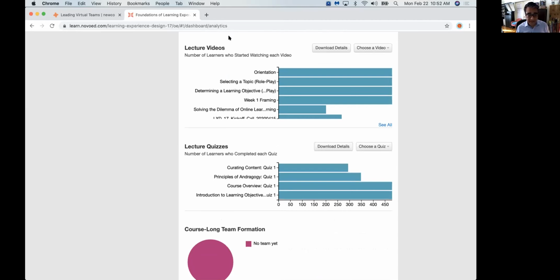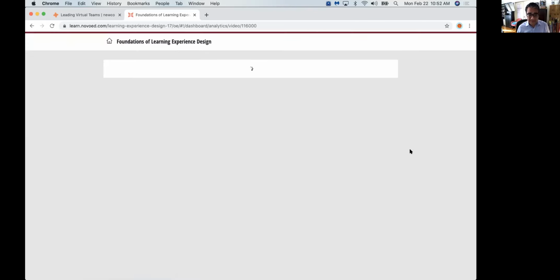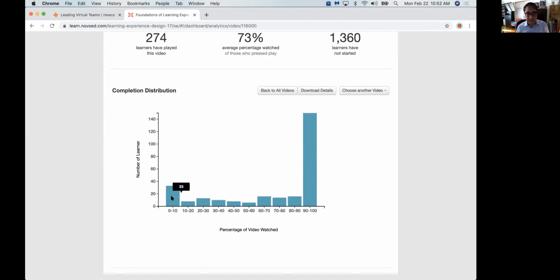You also see we can even look at metrics for our content, like videos, for example. I mentioned if you upload a video to our platform, we can tell you who watched, who didn't. So you get to take advantage of our analytics if the content lives here on the NovoEd platform, but it can live somewhere else. You can embed third-party content. For a video like this, we could see things like how much did people watch on average, for example. Who didn't watch, who did, and if they stopped watching, when did that happen?